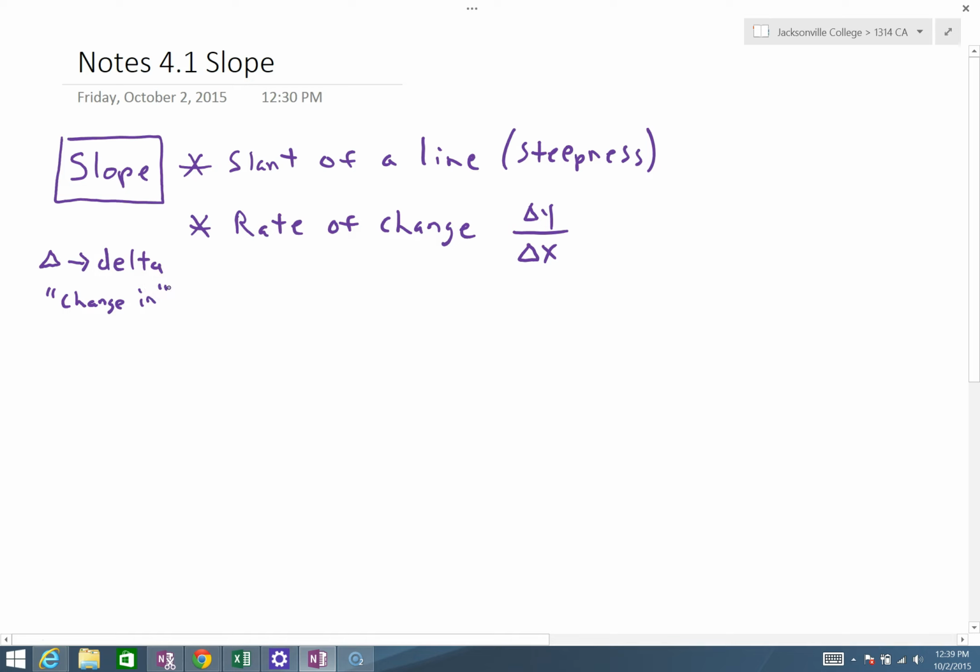All right, well, what is change? It's a subtraction. You're buying something that costs $2, you pay a $5 bill, you get $3 change. So when I say change in y, I'm saying simply to subtract some y's. I'll call it y2 and y1. And change in x will be x2 minus x1. This is often referred to as the slope formula. And we use m to represent slope. Slope is m. So this formula over here is one of the ways we find m.